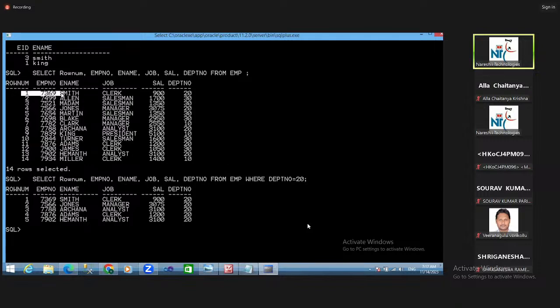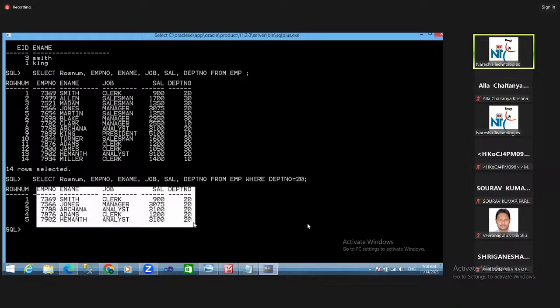What about Jones's ROWNUM? 4, right? In the below example, Smith's ROWNUM is 1, but Jones's ROWNUM is 2. Here, Archana's ROWNUM is 8 in the above example, but right now it becomes 3. So ROWNUM is generated dynamically. How is it generated dynamically? Based on this output.